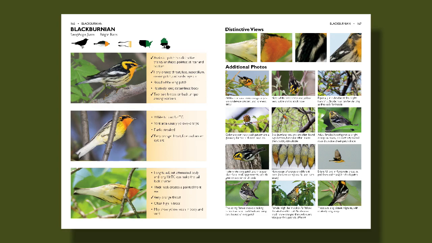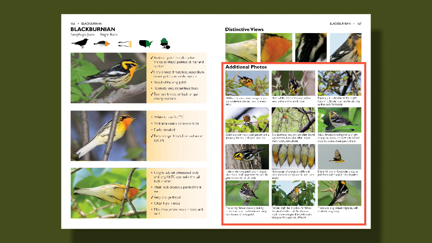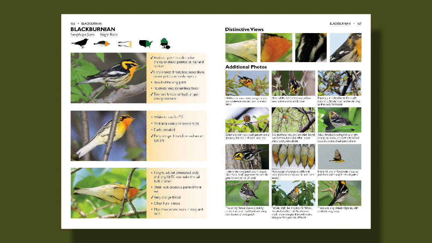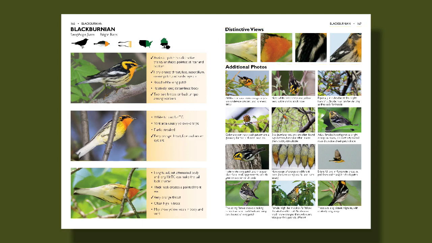When there is a diagnostic identification point — that is, a point that would identify the bird solely on its own merit — we have a check mark next to it. Now on the right side of the page, we see a whole set of smaller photos with identification points and notes, which we think is important to give a sense of what the bird looks like in the field and to supplement some of the information on the left side of the page. On the top of this page, we have what we call distinctive views, which aren't always diagnostic but are very typical for the species, so if you glimpse one of these views, you could narrow your choices down considerably.